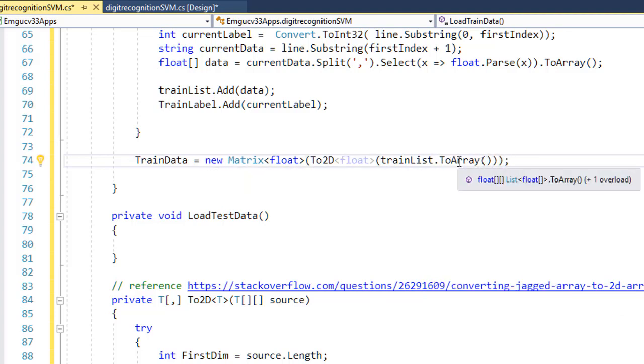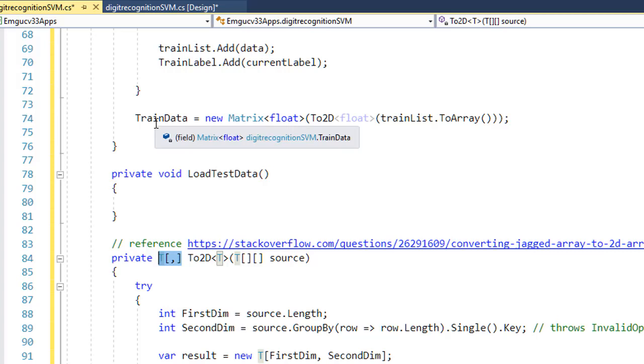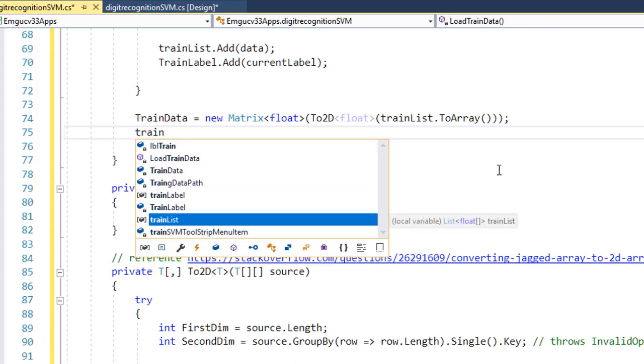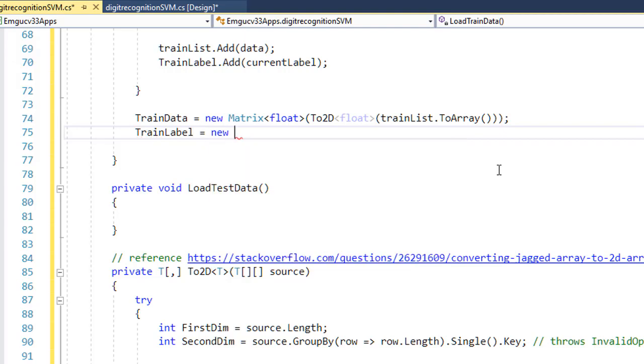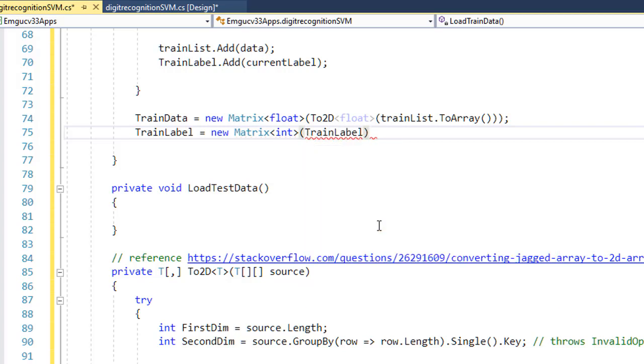What it will do is convert this train list into a 2D array, as you can see, and then it will be initialized into train data. Similarly for train label, and remember that as this is a simple 1D array, it can accept type integer, so we don't need to convert it. It's not a Jagged array, so I will just pass train label, and that's it.